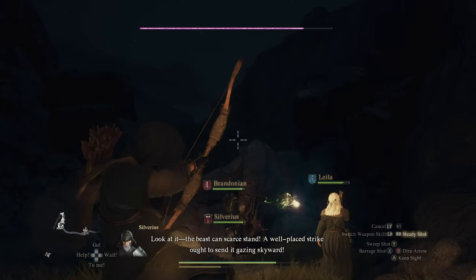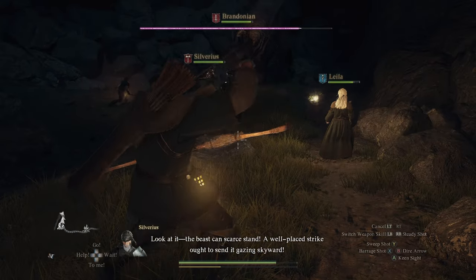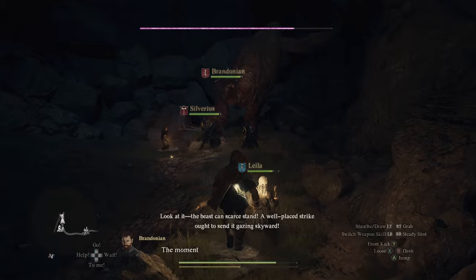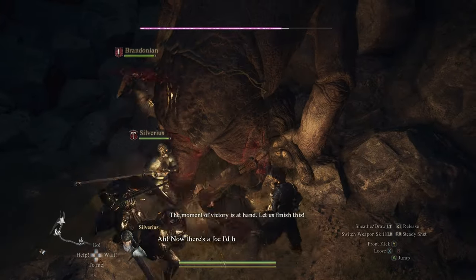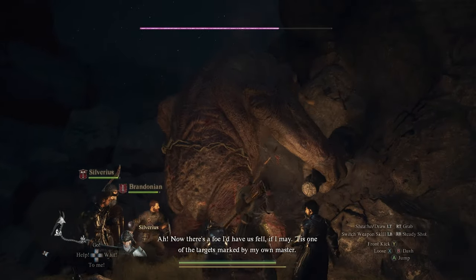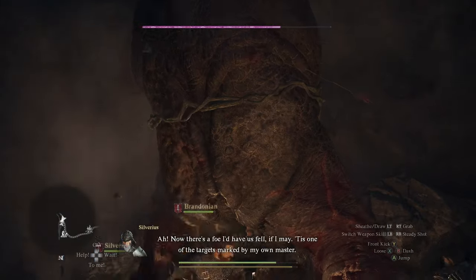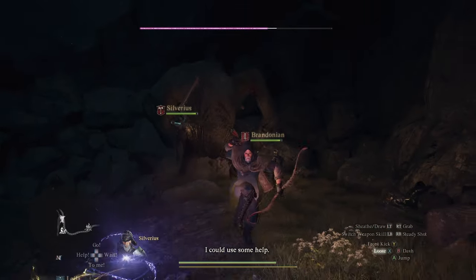Stand a well-placed strike. Grabbing larger foes in battle. Grab them while making contact RT. Once you have hold, you can push or pull them to draw their focus to knock them off balance. What I don't want to send it gazing skyward. The moment of victory is at hand. Let us finish this. Okay, how do I push or pull? No. I don't want to die. Hold on.